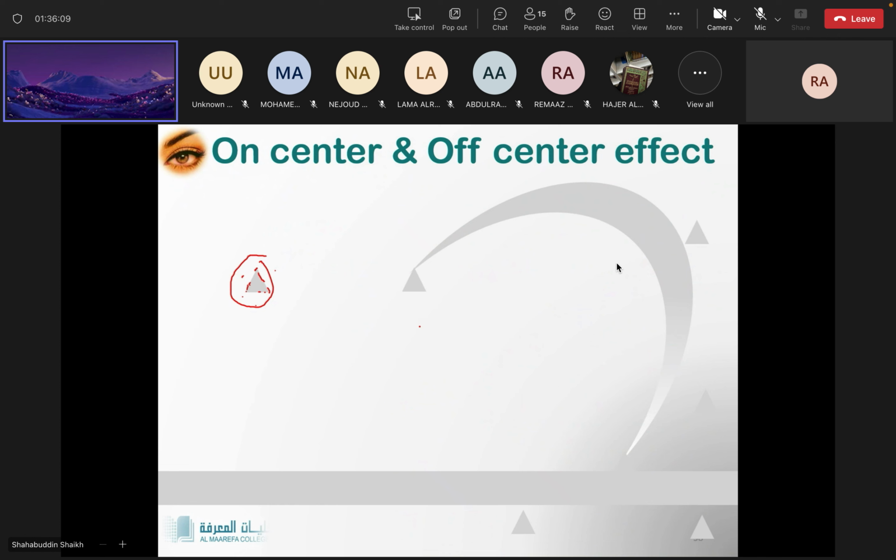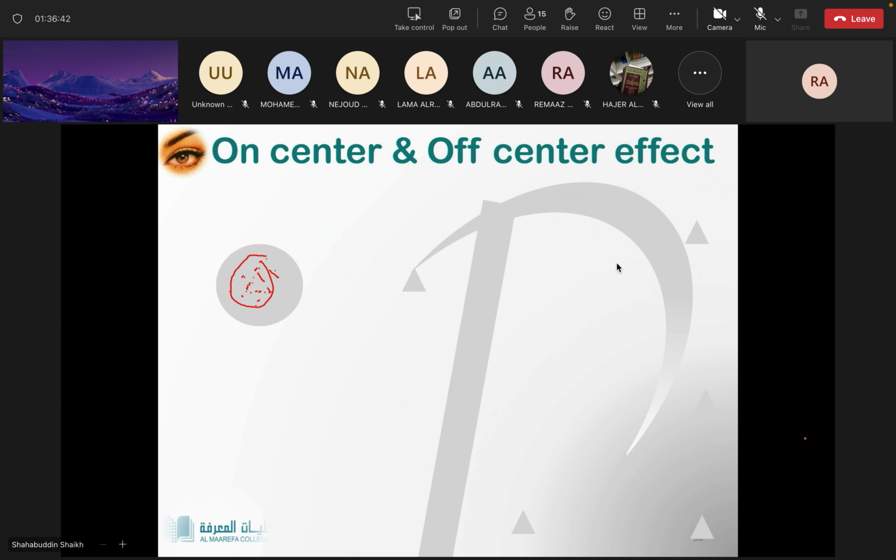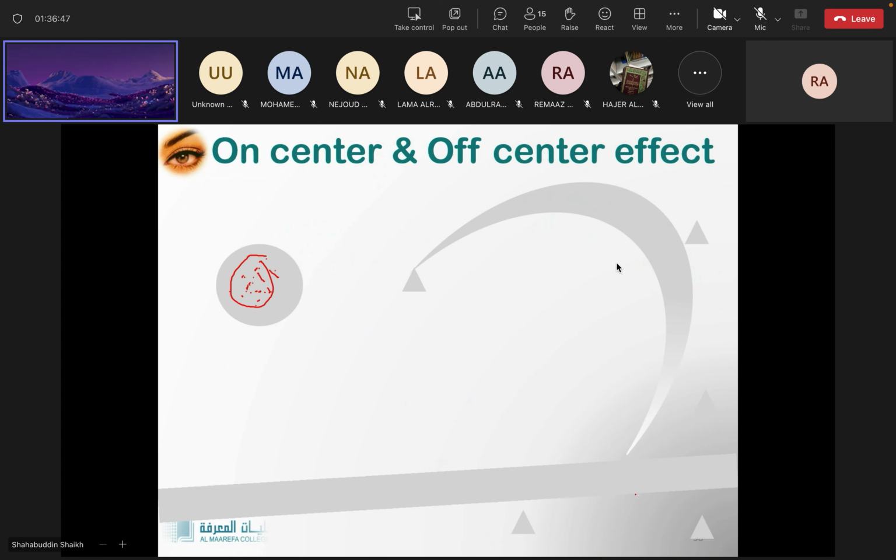Now you can see the effect of this comparison. At the borders, all these cells are on center, and the surrounding are inhibited. Now, if you use this in real life, what happens? Please have a look at the slide here. The rod which you see is moving. You will see that it looks as if it is changing color. Here it becomes white, and when it goes up, it looks as if it is becoming black. Darker and lighter shades occur in this rod.